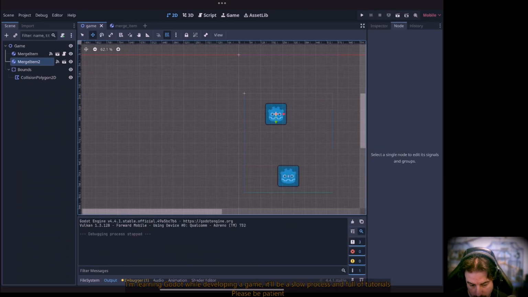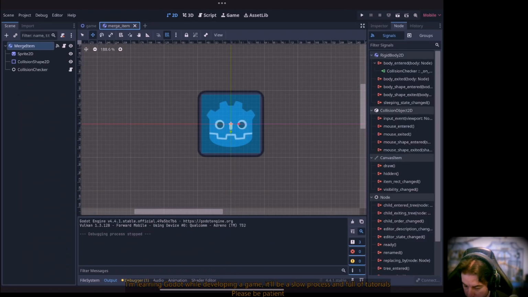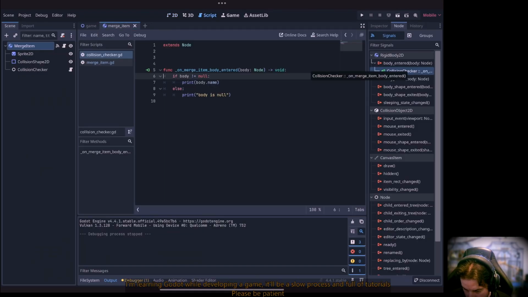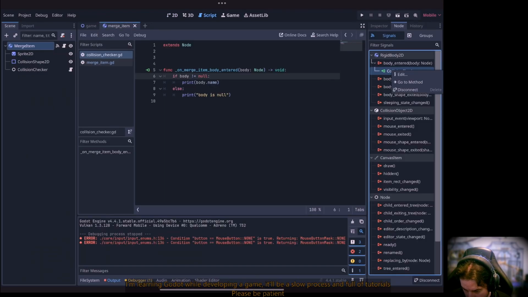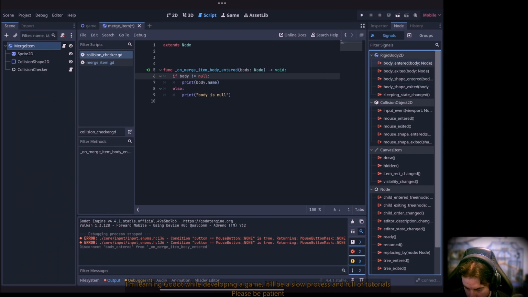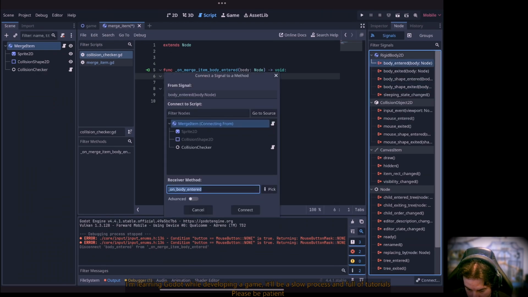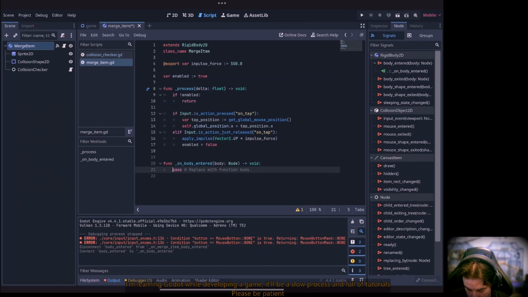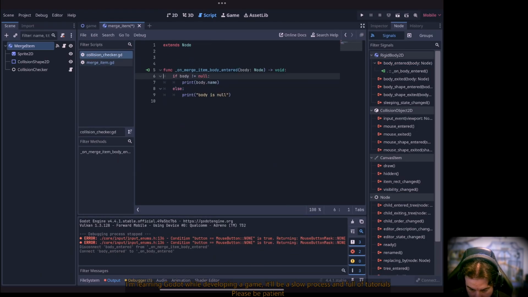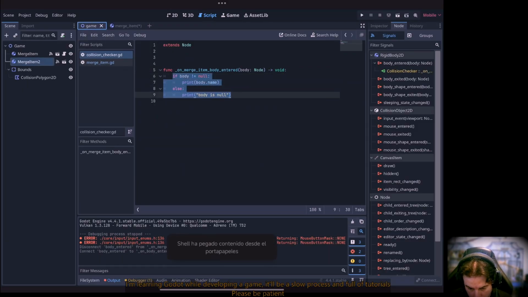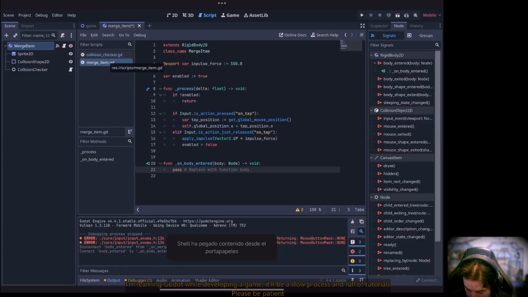It's not on body enter. Maybe it's on collision, something like that. Can I disconnect that? Yeah. So body entered, and just do that on body enter, connect that, and let's get everything.